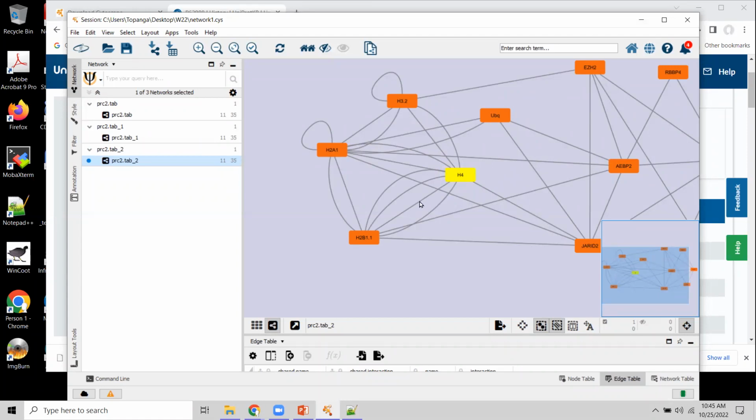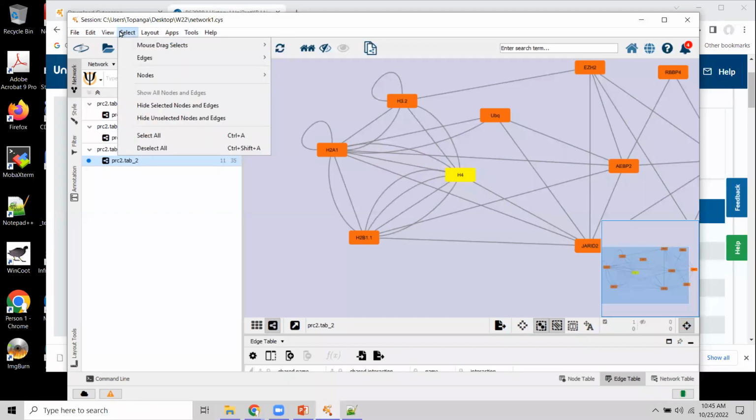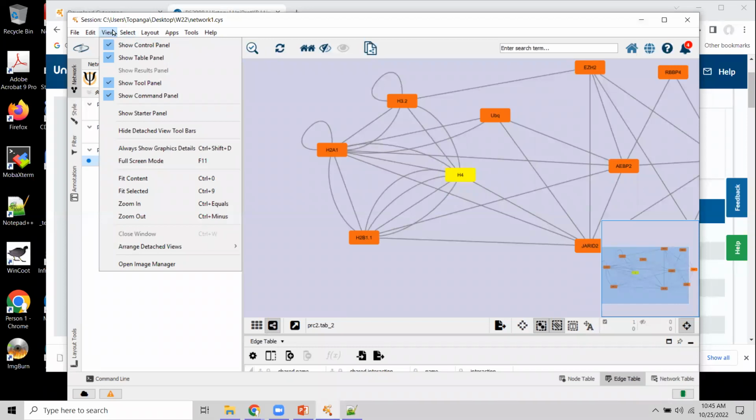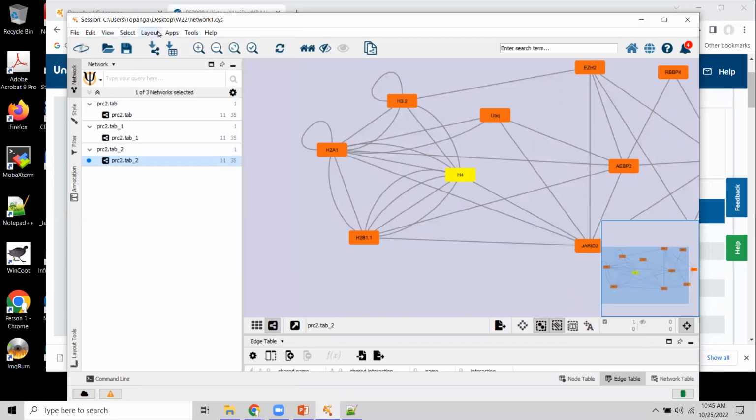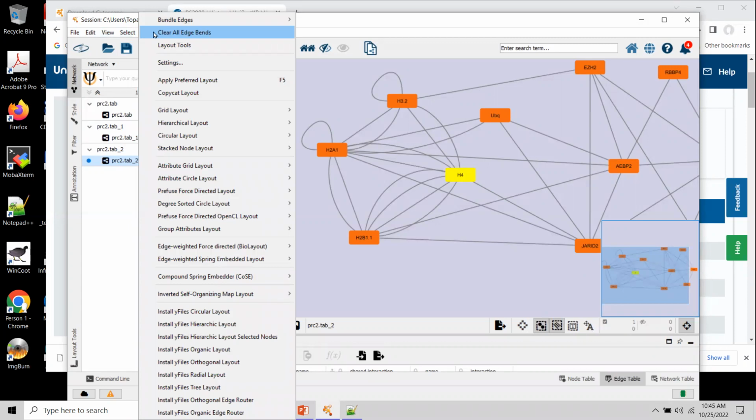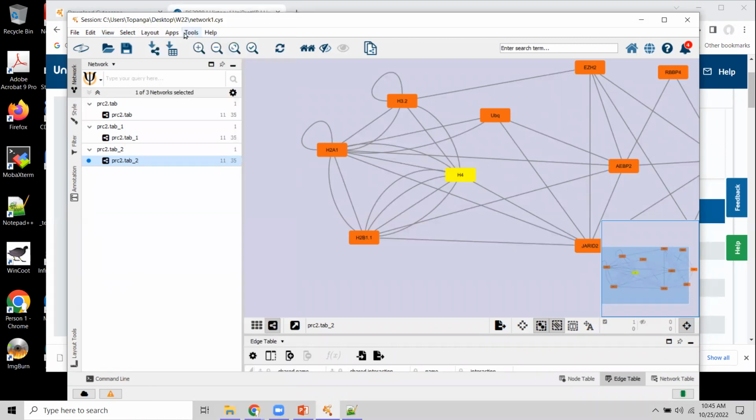The way to simplify the network is to either do edit. There's a way to, where is it?